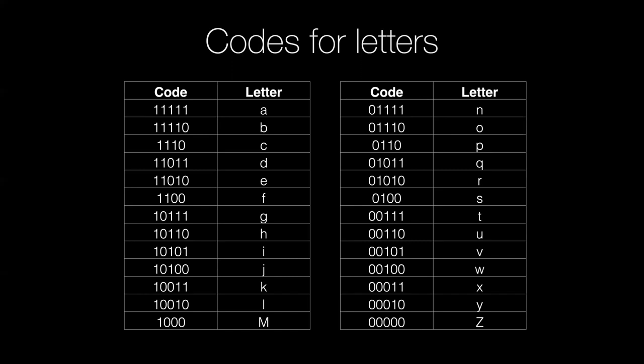And in computer science, we use it all the time. Why? Because this is the best way to store letters, chars. You have to use binary chars to store something inside a computer, and you don't want to use hundreds of bits. You want to use as few as possible, right? So this is one of the best ways. You want to store an A, you store 5 ones. You want to store a Z, you store 5 zeros. But in the worst case, you store 5 bits.